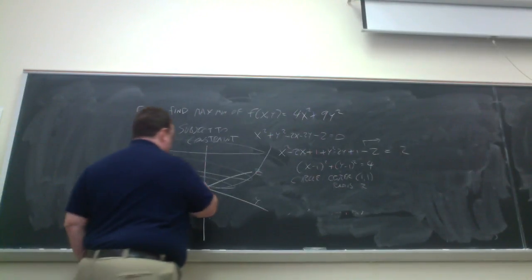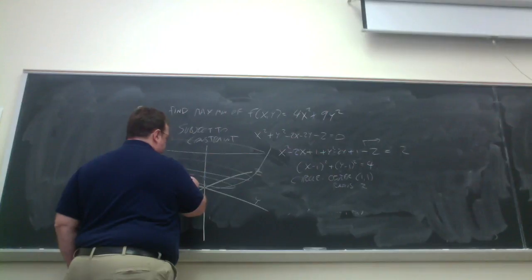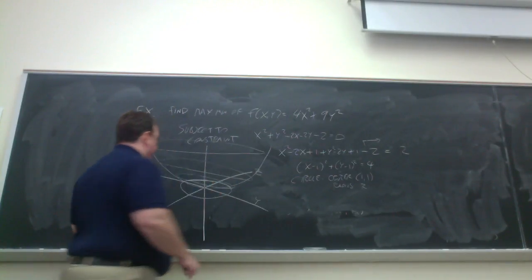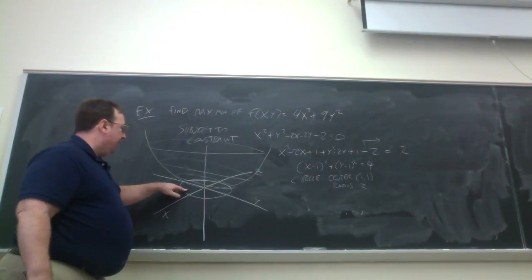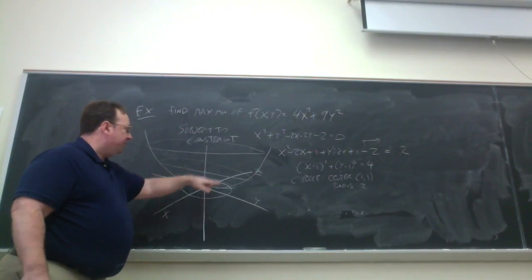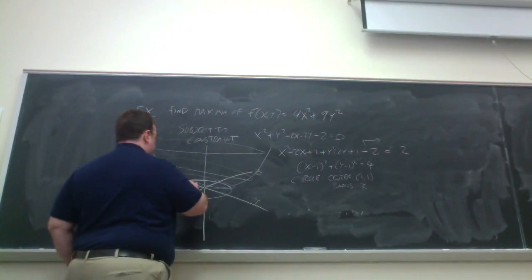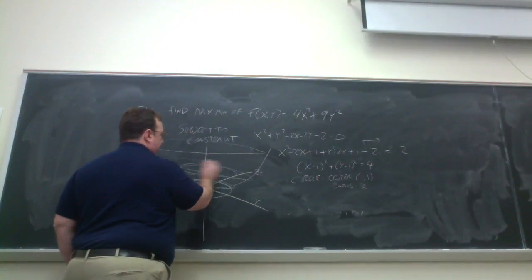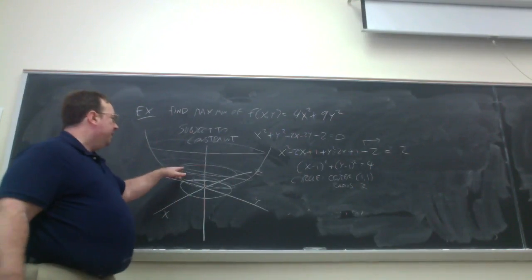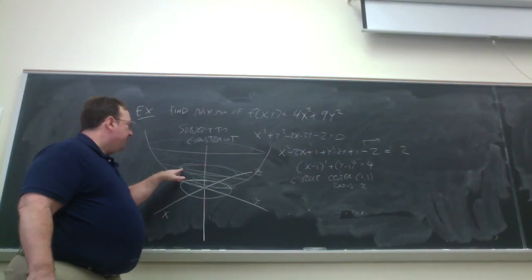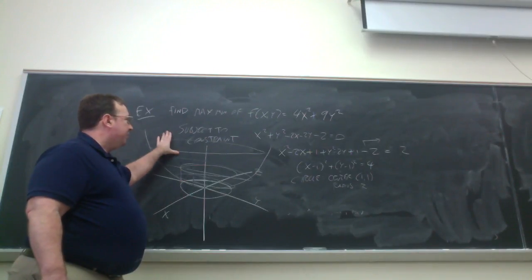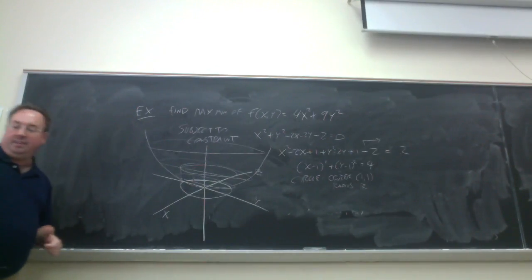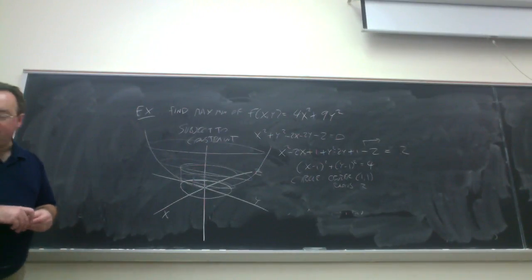So if we were to identify those points in the xy plane, we have this circle, so we're only considering these x and y, and if I were to project that circle onto this surface, we're really looking for the max and min of this function, f of x y, only for x y on this circle.